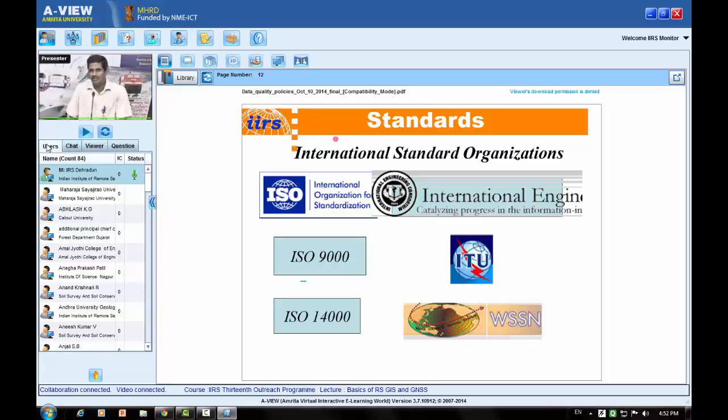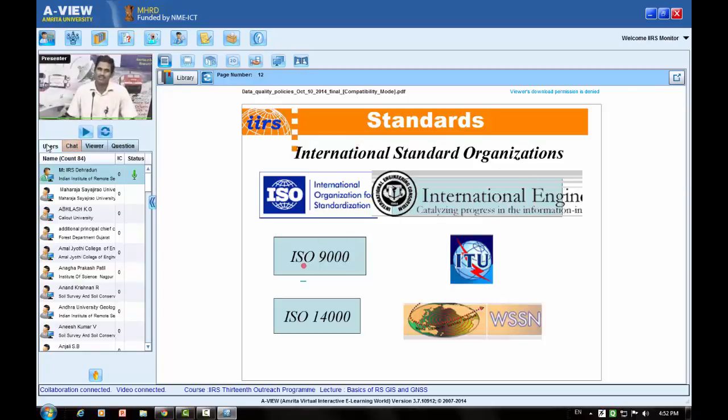If you talk about standards, every country has its own standards. In the case of India, it is the Bureau of Indian Standards, BIS, and every country has its own. You might have heard about the International Standard Organization, ISO. It is also an organization that gives standards for various things, talking about a product, processes, and output generation. So there are many guidelines.